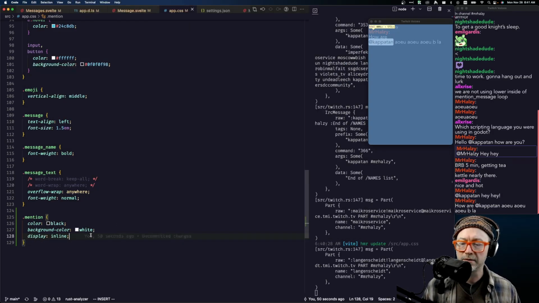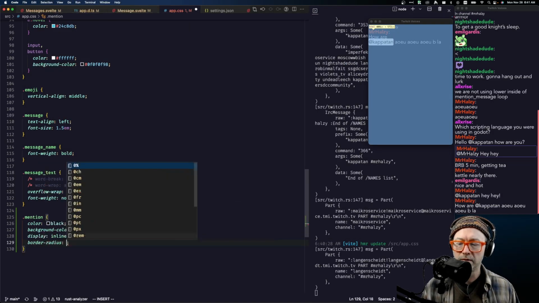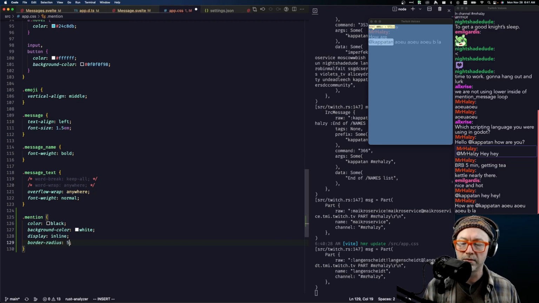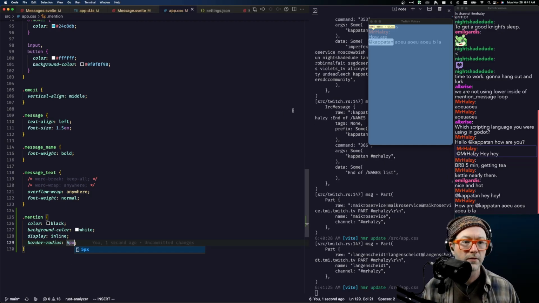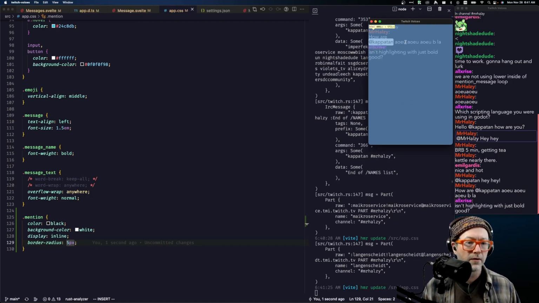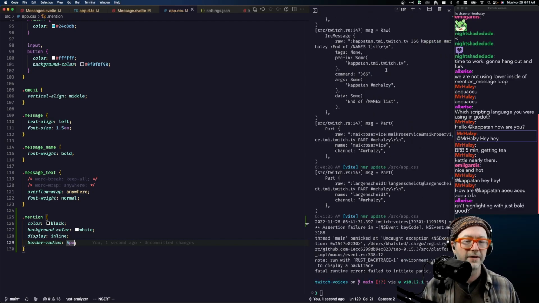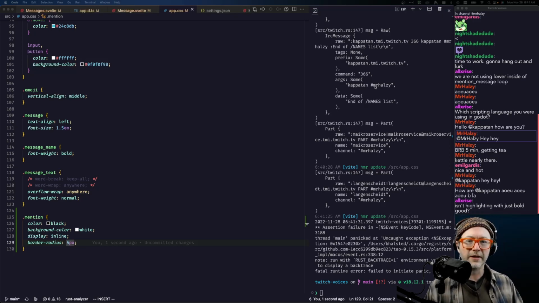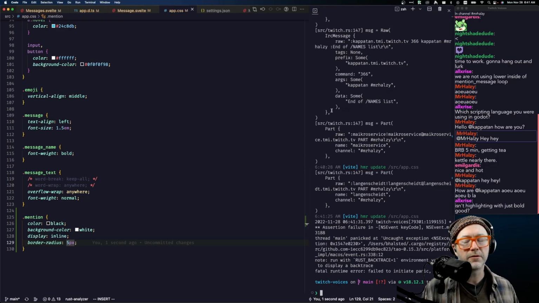Like the border radius. And highlighting with just bold. We need more. I wonder what bold would look like.